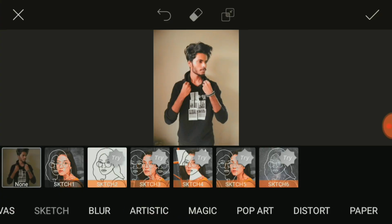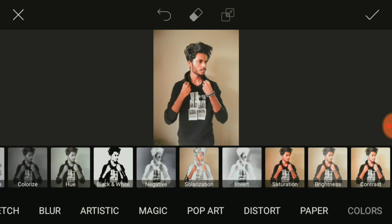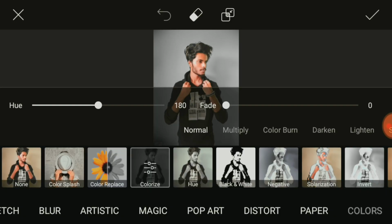Now, changing the background color is very easy. Go to colors in the FX option and then choose colorize. Click the eraser and choose the background. That's it. Now you can change your background's color as per your choice.